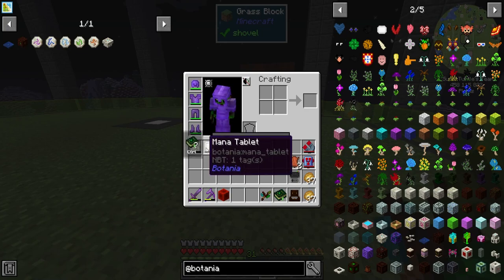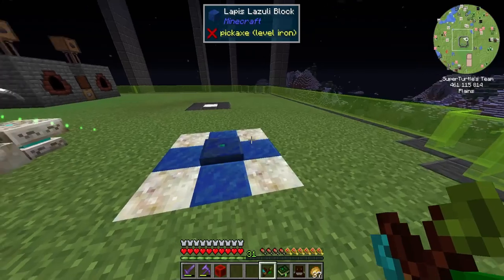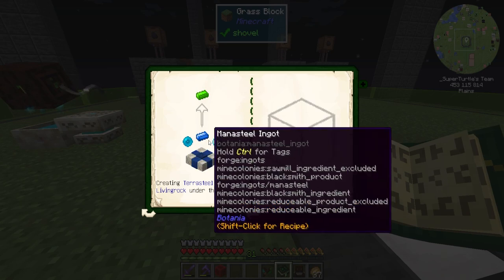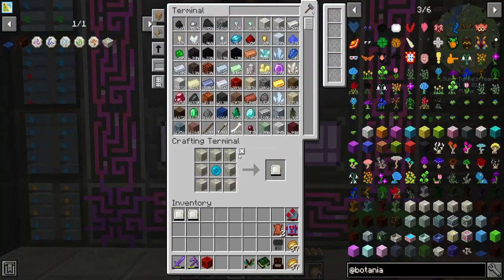All right, so I took a whole bunch of mana, put it into the mana pool. Here, as you can see, we got more. I actually reactivated the one over at our home base. And we're going to try to make up our first Terrasteel here. So all we need is a mana pearl, mana diamond, and mana steel ingot. So let's go ahead and do that.